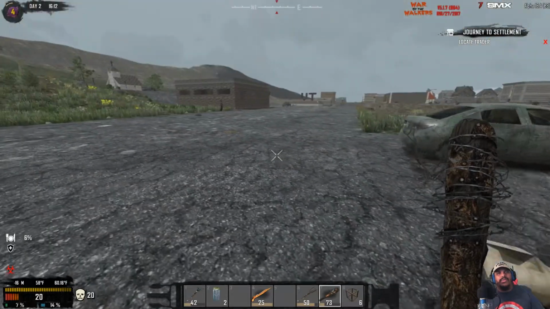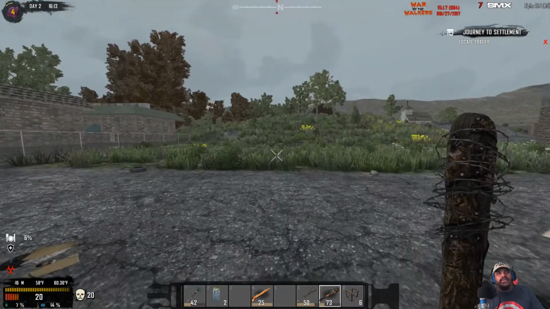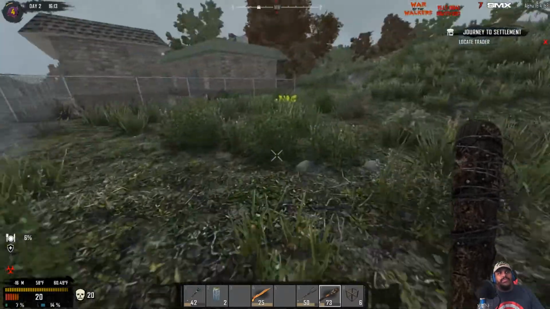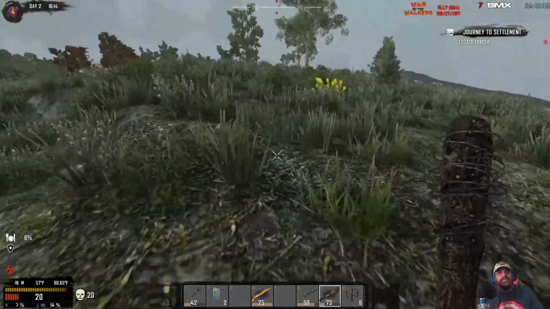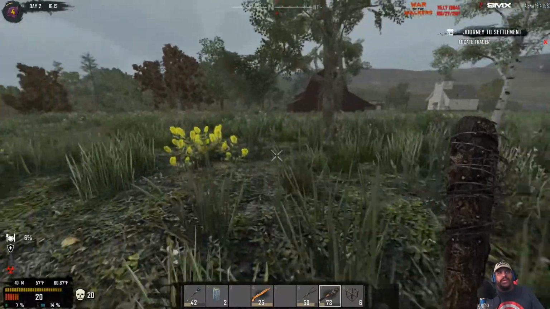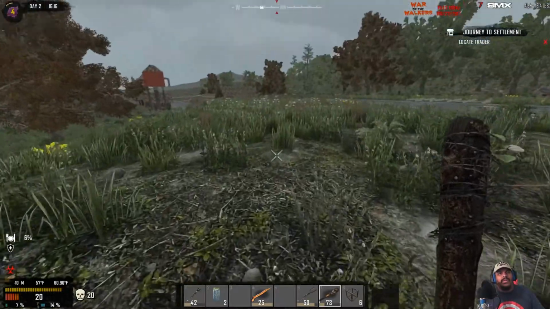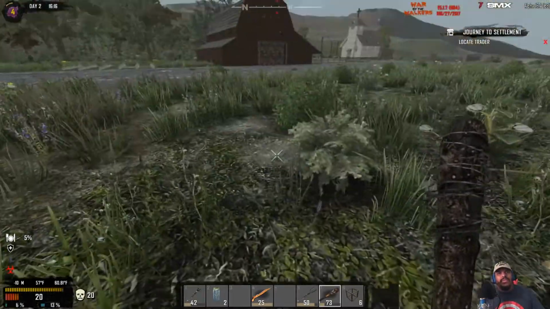Chicken! There's no way I'm gonna catch that chicken. I'm not finding any bird's nest around here either. That's the worst part. We need bird's nests so we can get feathers, and I can shoot arrows at people, maybe eat some eggs. There's a church over there. I've not seen any freaking bird's nest.